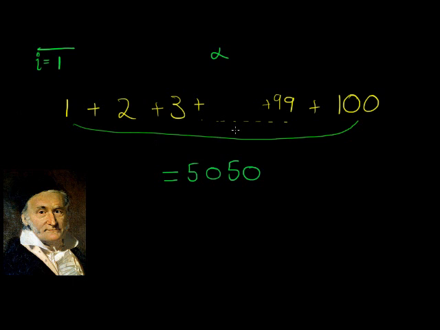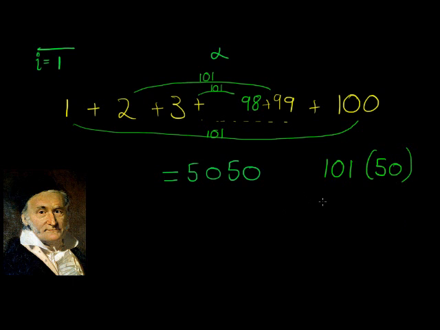Well, he noticed this, that 1 plus 100 gives me 101. 2 plus 99 also gives me 101. 3 plus 98 will also give me 101. In other words, as I'm adding up all of these terms, I'm always going to get 101. If I match the first one with the last one, second one with the second last one, I'll always get the same value. So what do we notice? We get 101. How many times do we get 101? Well, we're grouping them in pairs of 2. There's 100 in total, so there will be 50 pairs. Which means it's 101, 50 times, or 50 times 101, which gives us 5,050.